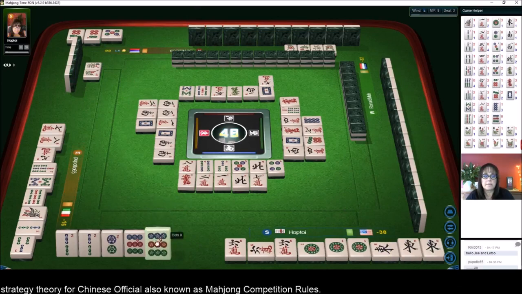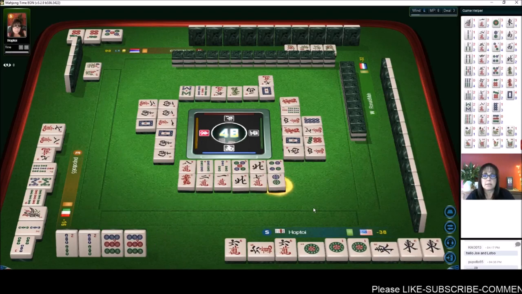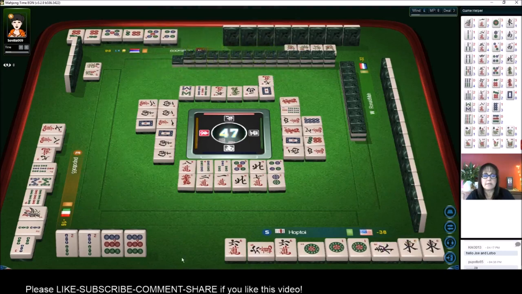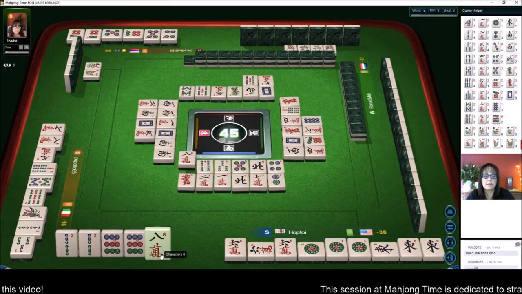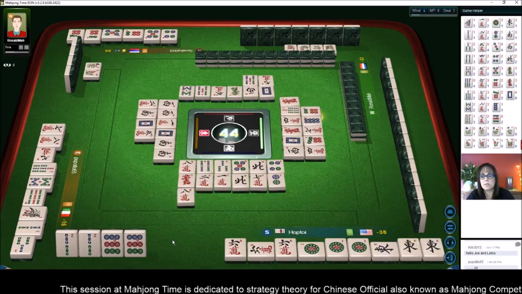White dragon. We drew it. 2 dots. We got the 9 dot. So, ready to win on a 2 bam or a 9 dot. Somebody want the 2 dot? Okay, ready to win on a 2 bam or a 9 dot. I'm concerned about the player to my left. 5 bamboos. 5 characters. 8 characters. 6 dots. If a 2 bam goes down, I'll claim it to win.